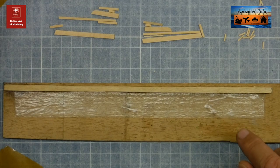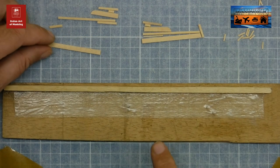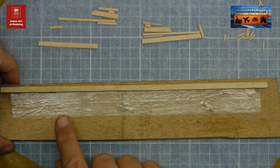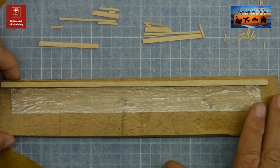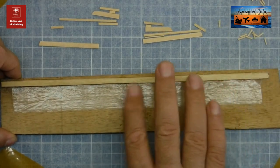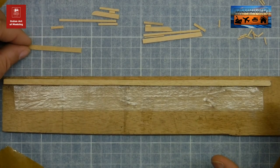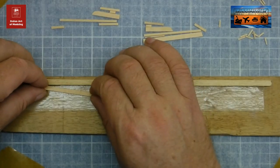Okay, so since the next part is made of many parts, I thought it was a little bit easier to make a little jig. I don't know if you can see it, it's an ordinary wood board with a square bar. I put some double-sided tape on it, and I stuck it many times to my t-shirt so that the stickiness is not as strong as in the original. That will help to align all the parts we need for the next step.